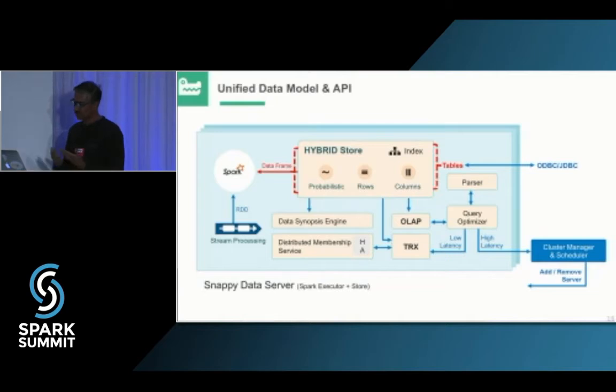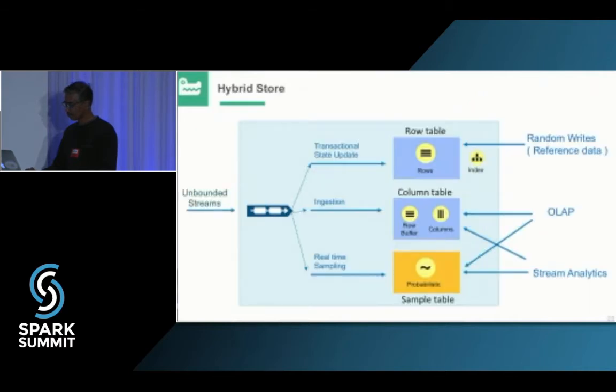So essentially what you'd expect from a store, which in Spark land is any of the tables that you have. You can come in through SQL and access it, or the tables can be visible simply as data frames also. Row tables allow you to do random writes. You can have key-based lookups very fast if I want to do very low latency selective operations, right? What you'd expect from a NoSQL-like store. So you can have an inbound ingestion stream being processed where I'm writing something to row tables. Some stuff, if the data is ever increasing, you can write into column tables.